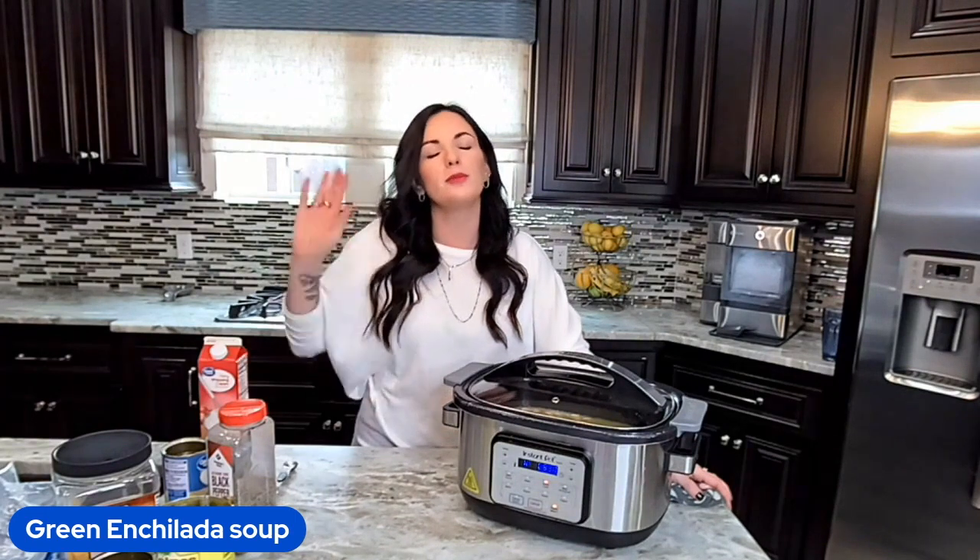That's it, beautiful people — I hope you love it. Once you make it, please leave a review on the recipe. Go to eatingonadime.com, search 'enchilada chicken soup,' and you'll find this one and our red enchilada version. There's also a link where you can sign up for our free crockpot recipes delivered to your email — it's completely free, and I love sending emails and hearing back from you guys.